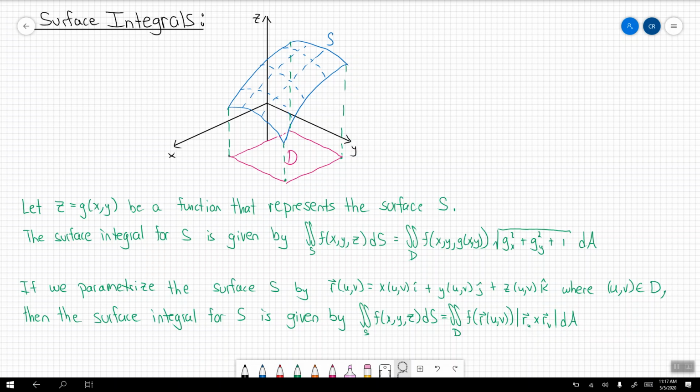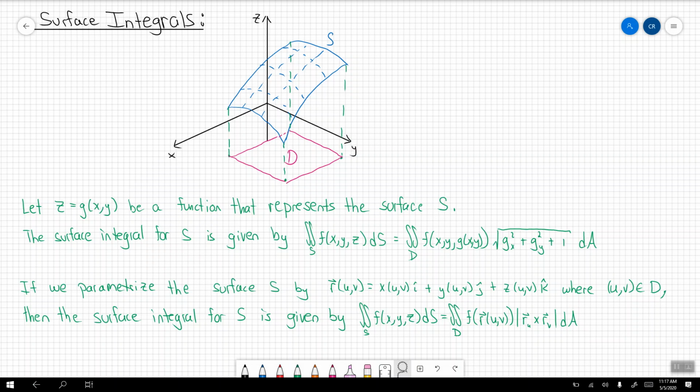So notice that these two formulas are identical to one another. One does it with a parametrization of the surface, the other one does it in more of an explicit form. So we have those two different options. Can we choose to parametrize a surface, or can we just do it explicitly? Typically, if you want to parametrize a surface, it's because it's some sort of circular domain, or we're going to be integrating a double integral in polar coordinates, or something like that. So we have to be very careful with that.